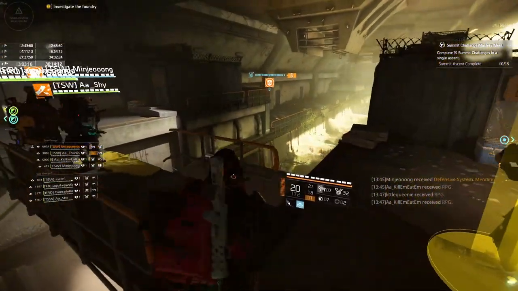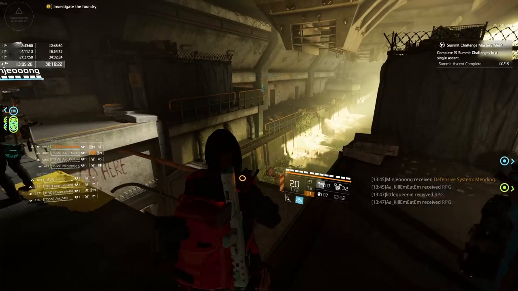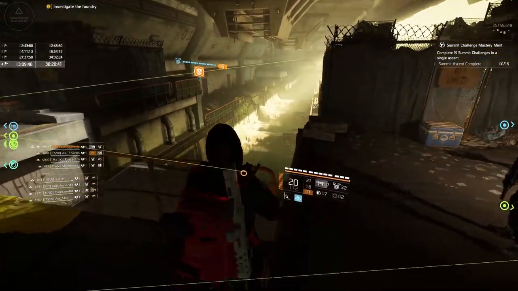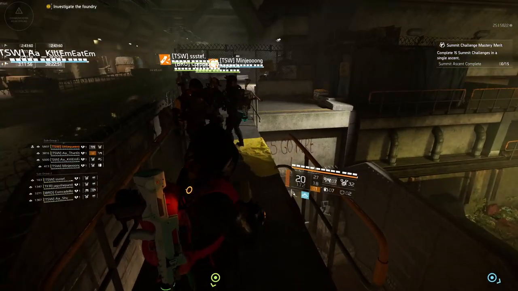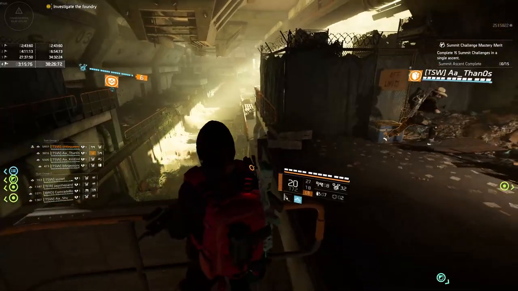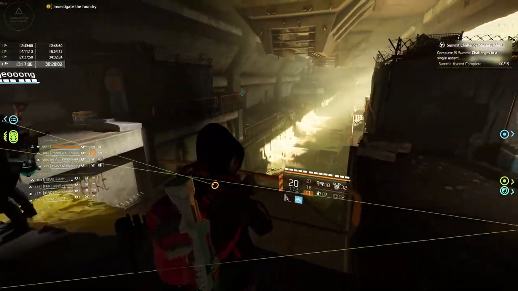Since we are using the EMP method here, we'll use one Bullet King as backup. When I wipe, don't get me up. Just leave me alone. Flawless is gone anyway, so it's all good. I can kill myself now.